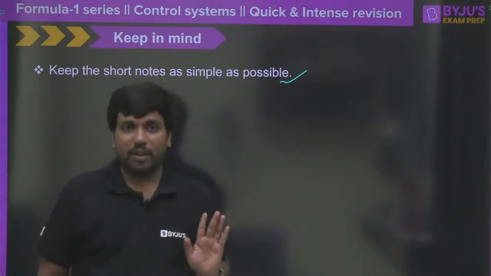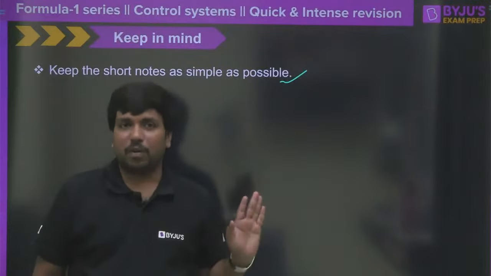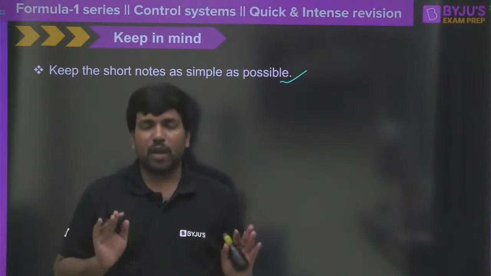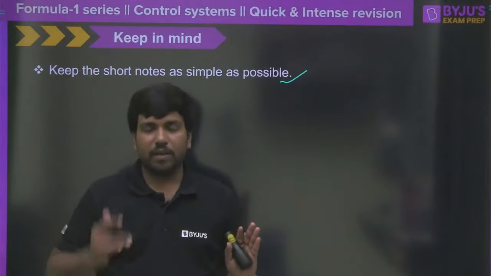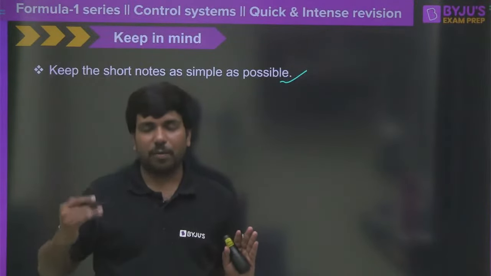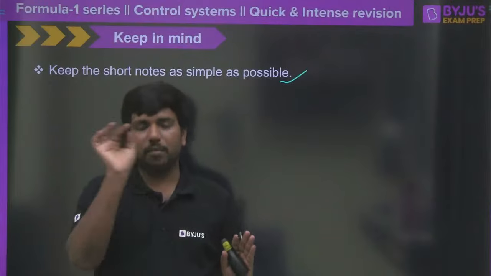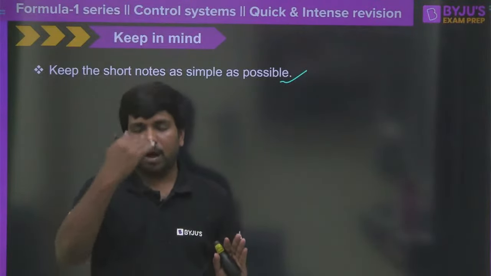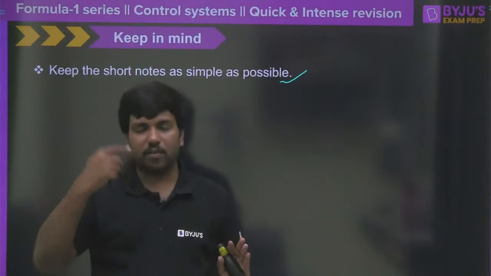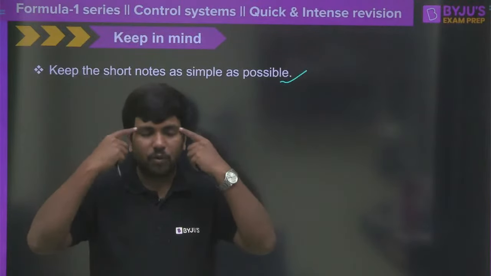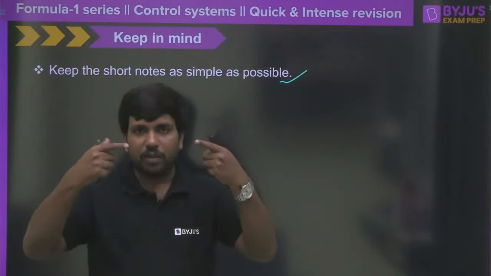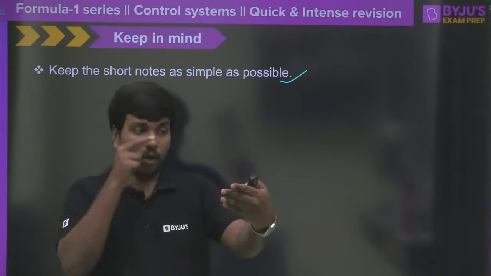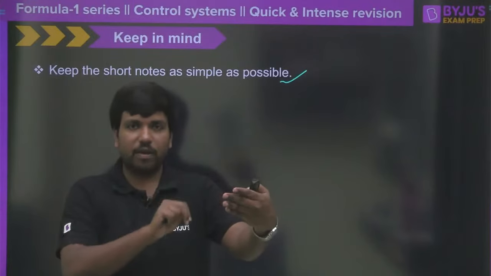Second important thing is, never try to mug up the formula. Just look at state space representation. Close your eyes. When you close your eyes, the stepwise procedure should come into your mind. State space representation, A, B, C, D. What are these A, B, C, D? And then next, how we will lead to the state space analysis. All these things, you should close your eyes and then recall. The difference is, if you open your book and read by looking at the statements, then what does it mean?